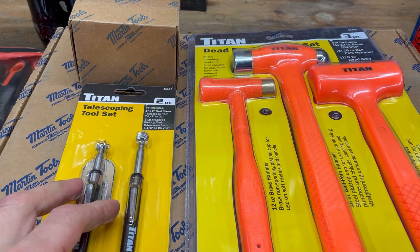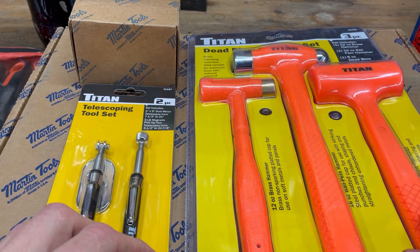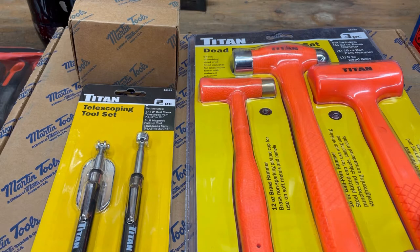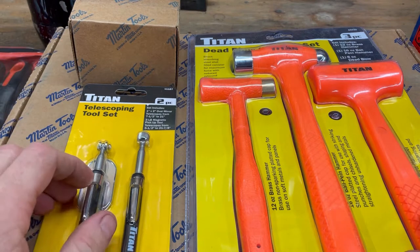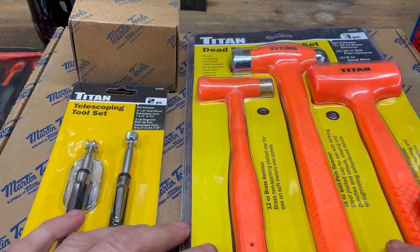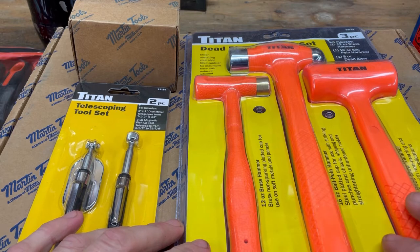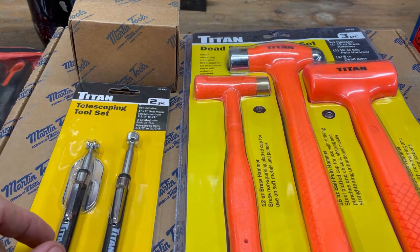I've been collecting tools since I was 10 years old. I think by now I'd have everything I need, but it never fails — you either need to replace stuff that's worn out and not working, or just stuff that you need for new projects. My motto has always been: buy once, cry once. I'll typically buy the best quality tools I can afford, but that depends on what the long-term purpose is.